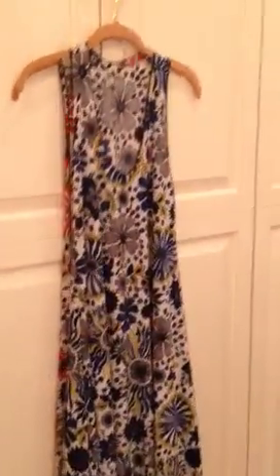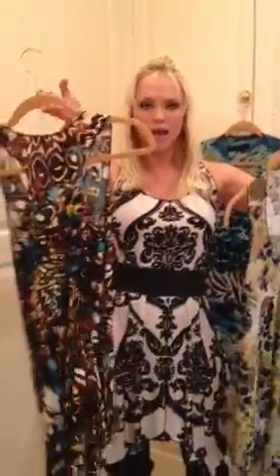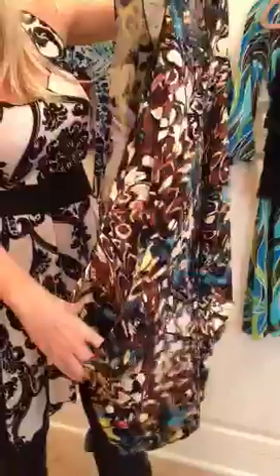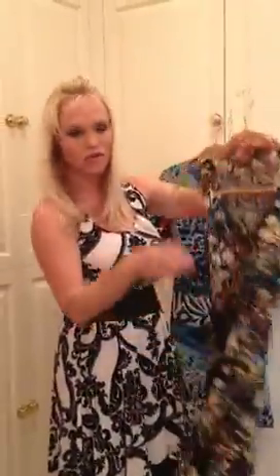Here we go. We've got the Argentina dresses. They're so much fun. They're like a little tank back. You can wear these with leggings or a shirt underneath them if it gets cold. It has these little pockets here — amazing. You can put your cell phone down in there, some lip gloss, whatever, and it won't fall out. It goes all the way in. Not many of these babies left — when they're gone, they're gone.